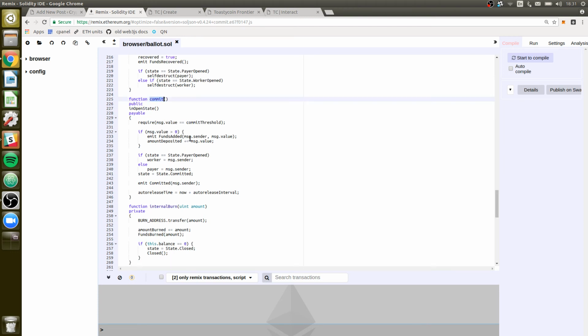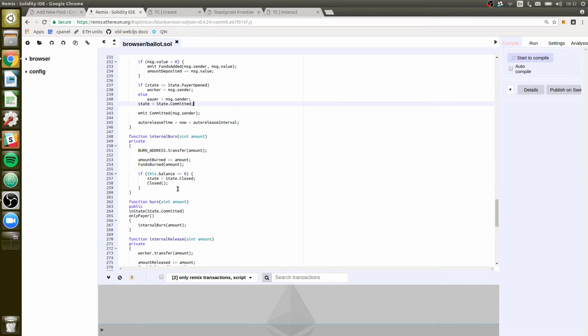So by committing, they're preventing the first party from recovering the funds, and they're also making sure that they are locked in as that second role, whether that second role is the payer or the worker. Yeah, and then we're also moved to the committed state.